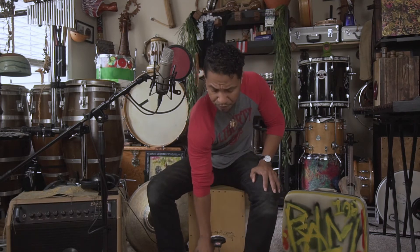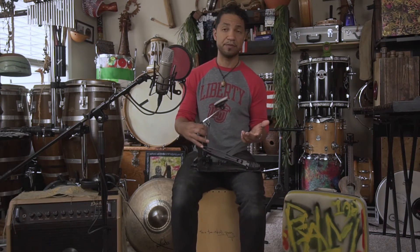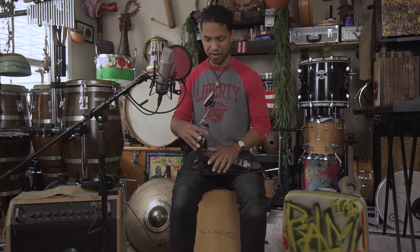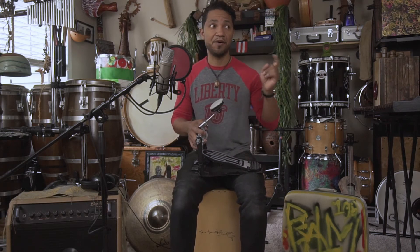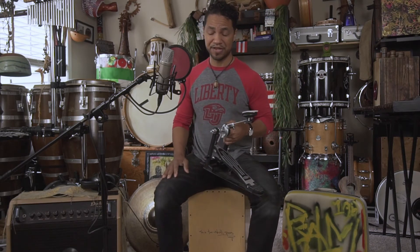What I'm going to do is show you a couple of different ways to play this. The first way is with an actual foot pedal. Now I have a foot pedal here. I know they make foot pedals for a cajon, and that's what I recommend. That way you can play traditionally with your foot, the foot pedal facing forward, so you can also play some heel-toe motion if you need to or the music calls for it.